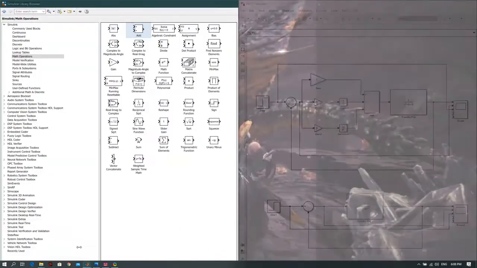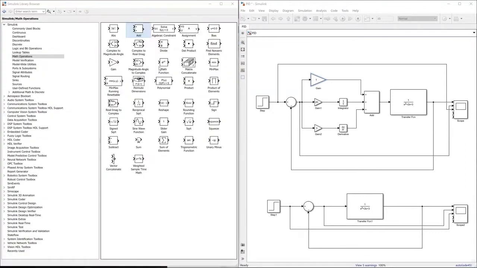All the blocks I placed on the blank model are chosen from here, the Simulink block library. And this is the menu of Simulink blocks you can choose for your work. Before starting PID, let's see the basic system, which is the closed loop system.